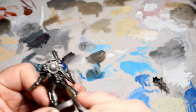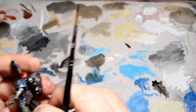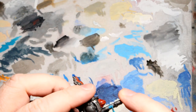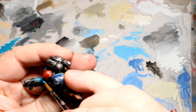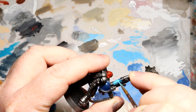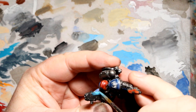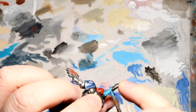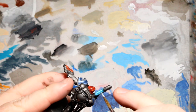Paint the leather belt and the holsters with Rhinox Hide. Shade the leather and the weapon metallics with Nuln Oil. Paint the plasma coils with Sotek Green. Wash them with watered down Temple Guard Blue. Wash again with Blue Horror.